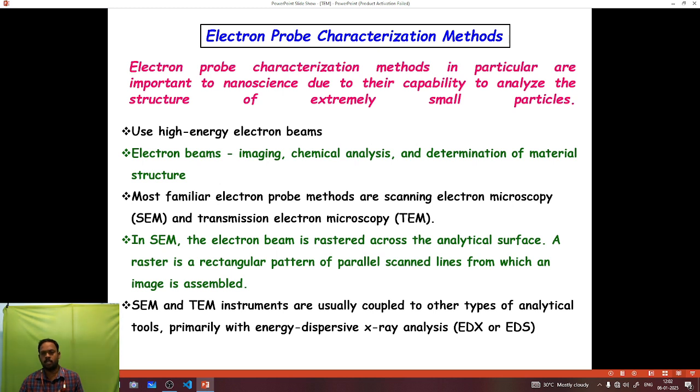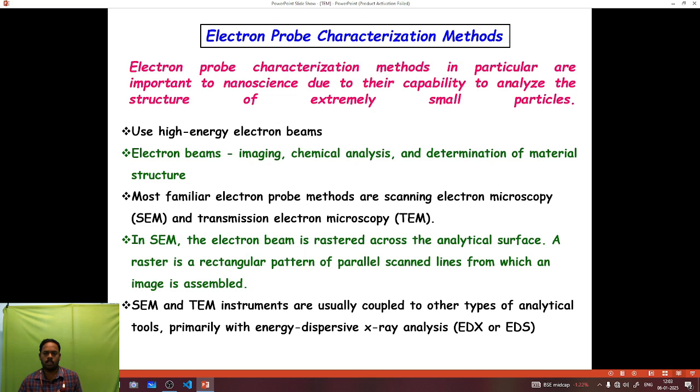Nanometer sized particles can be analyzed through scanning electron microscopy and transmission electron microscopy. Of course, transmission electron microscopy is far better, in the sense that we can analyze extremely small particles when compared to scanning electron microscopy. In the last lecture we saw scanning electron microscopy, which involves the secondary effects, backscattered electrons and secondary electrons, which are responsible for image production. In transmission electron microscopy, we will be studying the transmitted electrons and inelastically scattered electrons. They also have their own advantages. So we will see one by one.